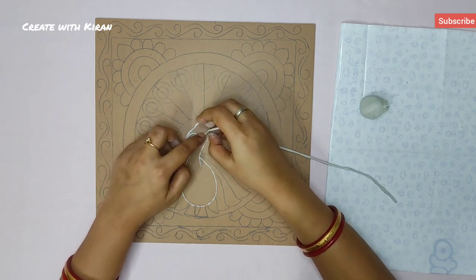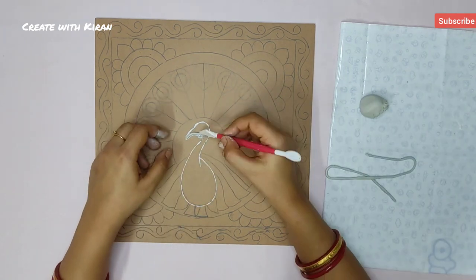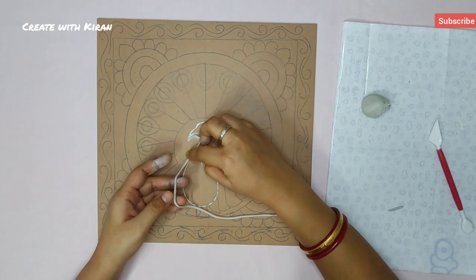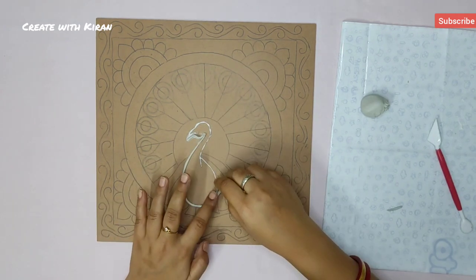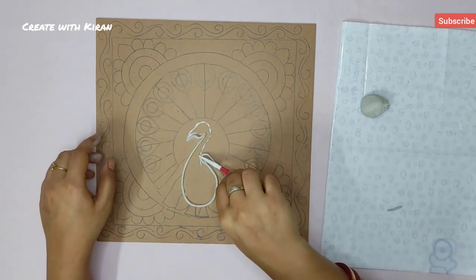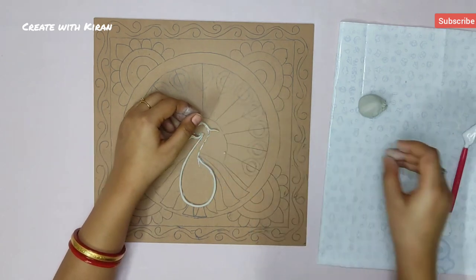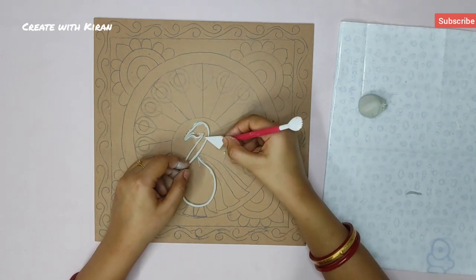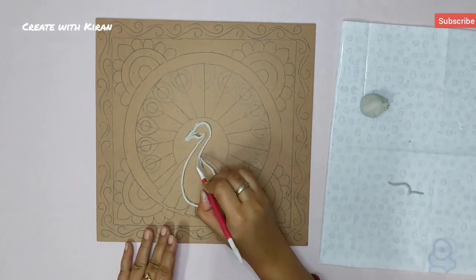To coat and blend, I'm using this basic coating tool. You can simply use a paper cutter or plastic knife if you don't have this tool. When you are joining two ends, take some glue and blend them with the help of this knife to avoid the join marks.